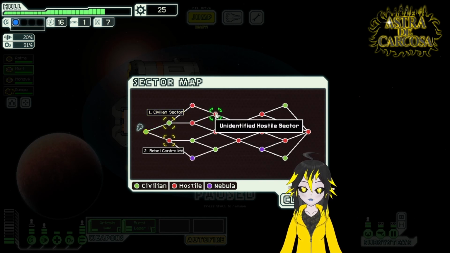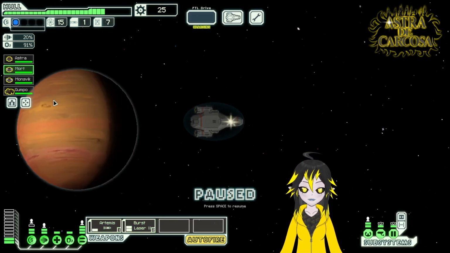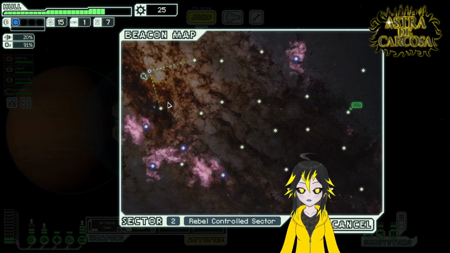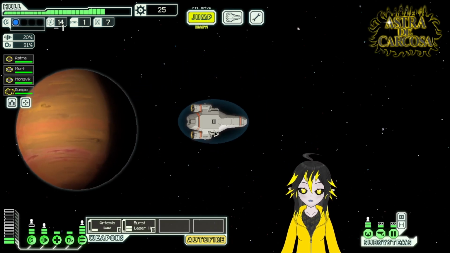There's some very bad hostile sectors here, so I'll go to this one here. Once the Federation forces were scared, the rebels came down hard on the locals here. Between the task letters and military bases, the rebel presence in the sector is high. So we have a lot more fights in this section. Exits over here. Might be better to go this way. Jump from here to here and here. Down there.